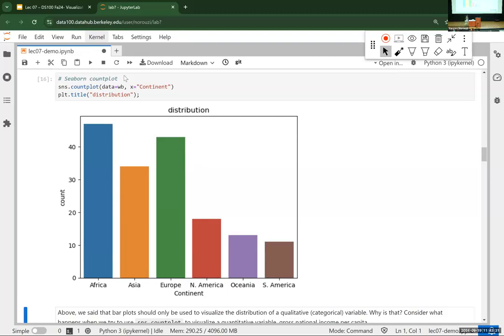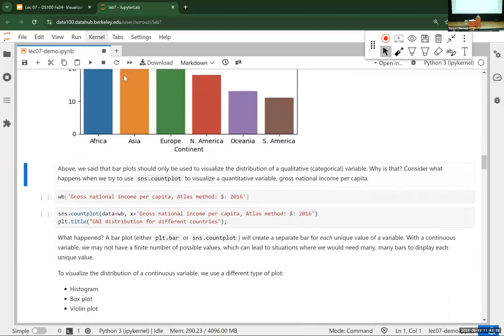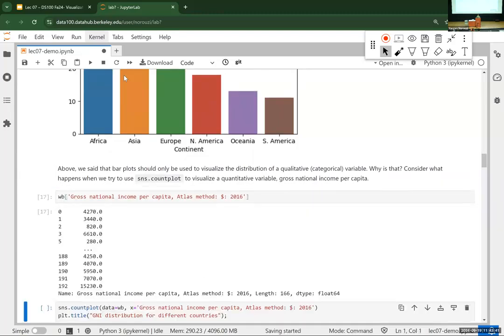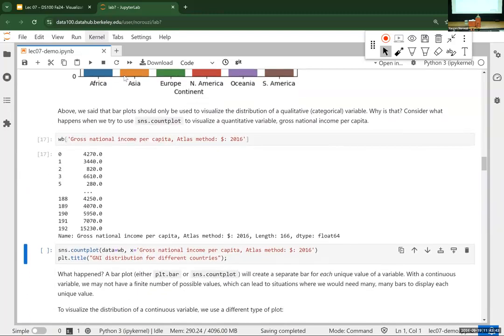But let's see if we can actually go ahead and use this bar plot on another type of variable. Say, for example, so far we have been dealing with a qualitative variable. What if I want to go ahead and, for example, do a count plot on a quantitative variable? So this quantitative variable is basically the gross national income, or I'll refer to as GNI for the rest of the lecture.